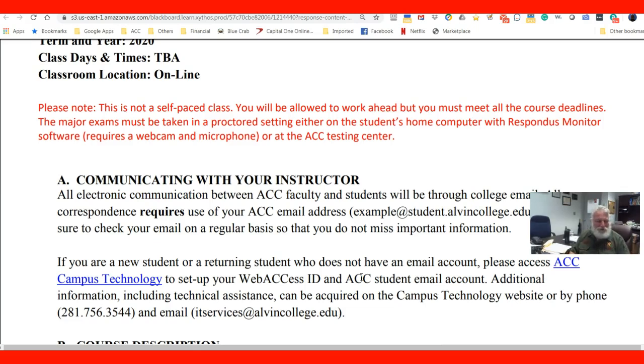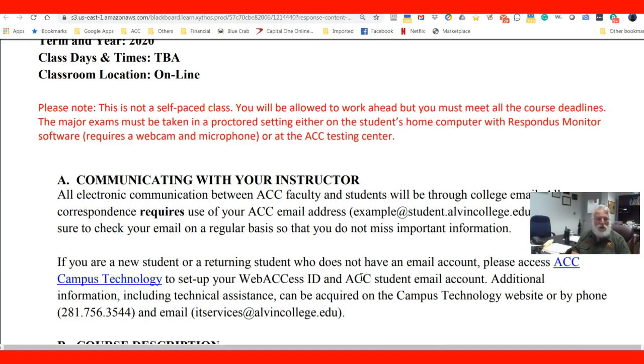You probably wouldn't be able to sleep for the week, but you could easily fulfill it in a 3 or 4 week time if you put a lot of effort into it. Everything except for the follow-up post, and you just have to go back and do follow-up posts to discussions in order to complete the course. I don't suggest that, but again, some people have various schedules, so maybe if you're working a 7-day shift where you're working every day, you can't do much that week, but the previous week you have a long change and you'll be able to work maybe 2 or 3 weeks ahead on that.